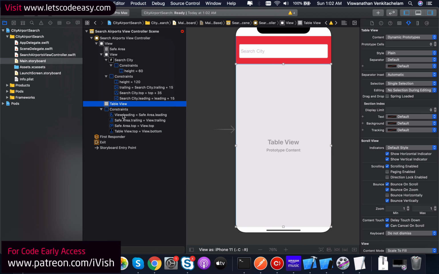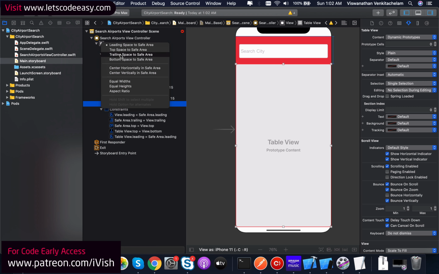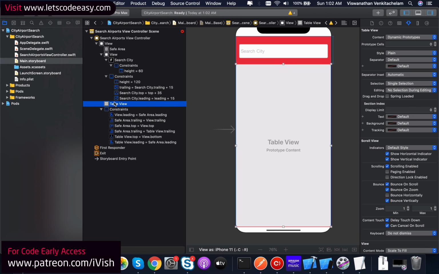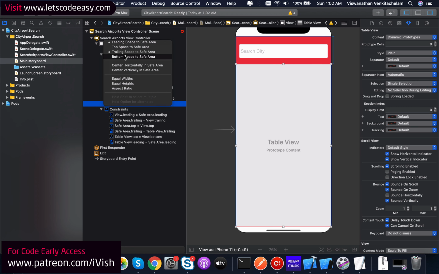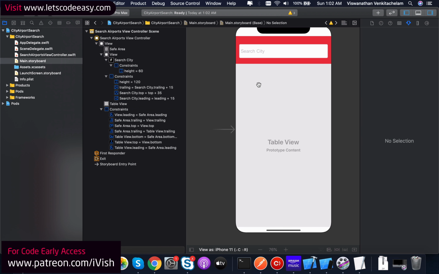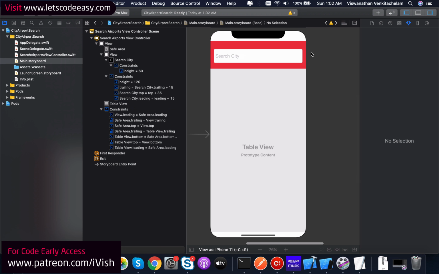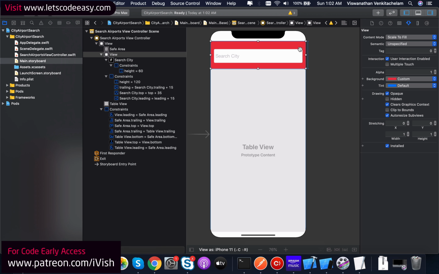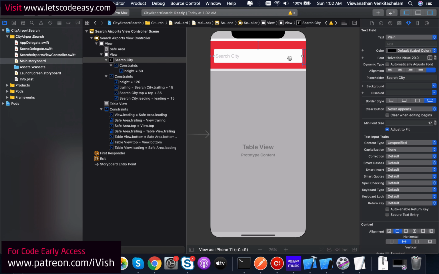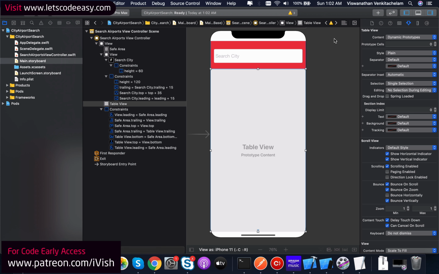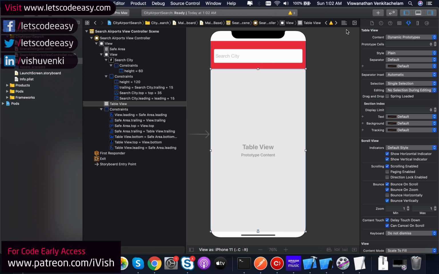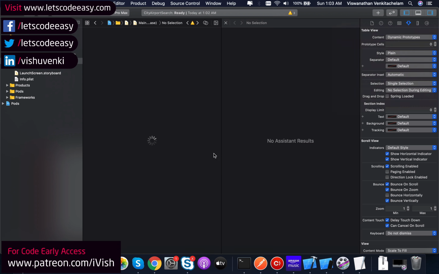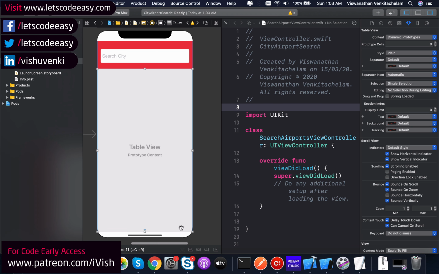Leading, trailing, bottom space. That's it. So layouts for these things are done. A view, which I'll call a rounded view, a text field, and a table view. So let's add those things onto our view controller.